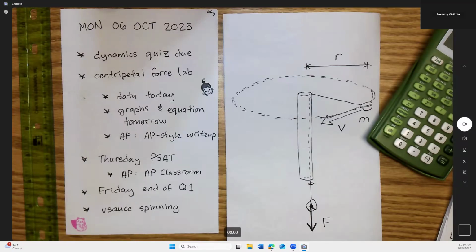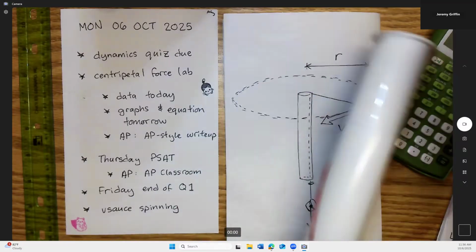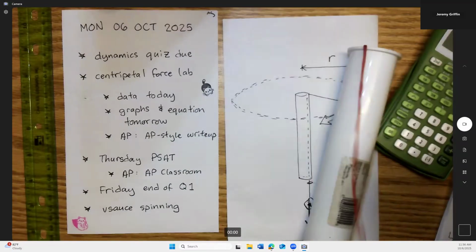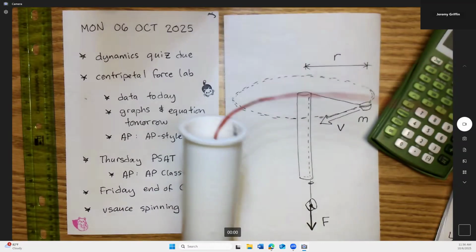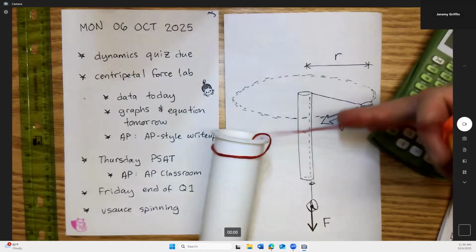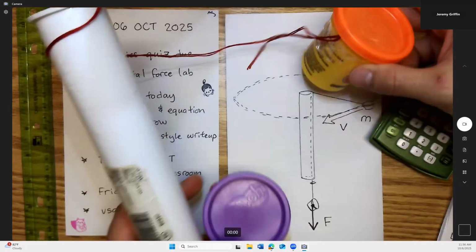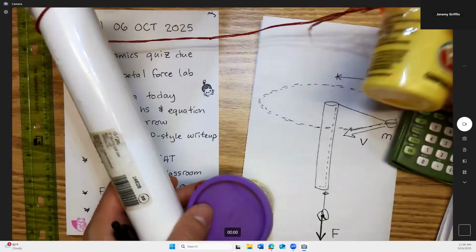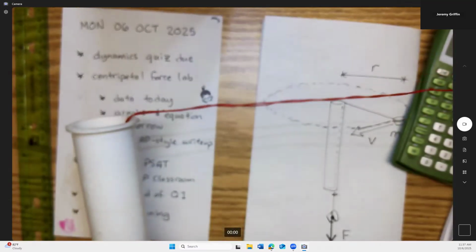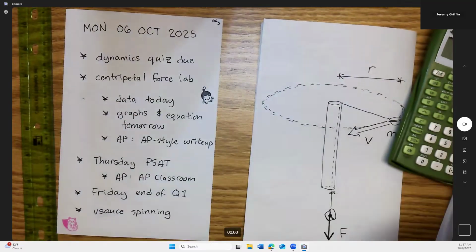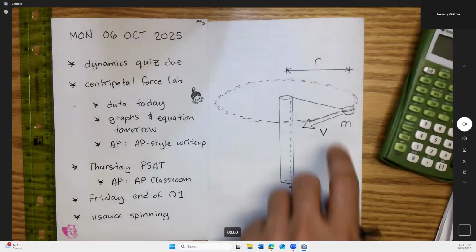Now, what you guys are setting up looks like this, and this is the actual physical example here. It's going to look like this. Okay? So I'll show you guys a demo real soon where you have this pipe set up, you have a string, you have a couple of canisters that are maybe different masses or weights, right? I'm swinging this around in a circle. And there's going to be some tension in the string that's providing the centripetal force to hold this top canister in a circle. You guys get that?